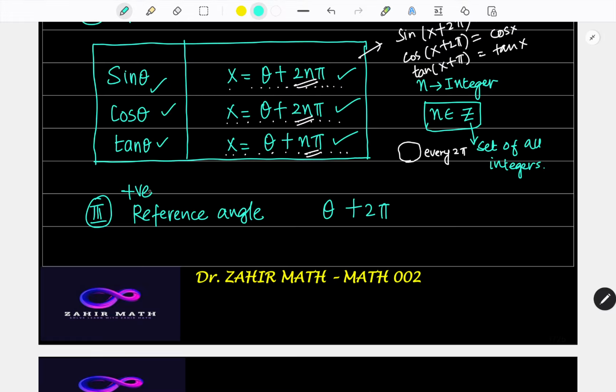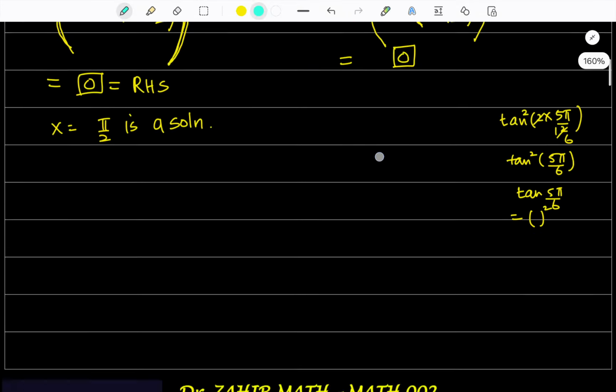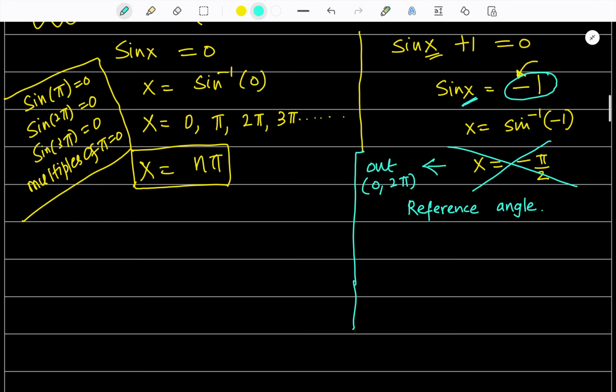It actually is called the positive reference angle. If you want to get positive, okay, it's also not a reference angle. Actually, we can say it is a coterminal angle. Sorry, this is the coterminal formula for positive coterminal angle: theta plus 2 pi. So this formula will help you to do this question, because to find the value of sine theta, you need to guess it.